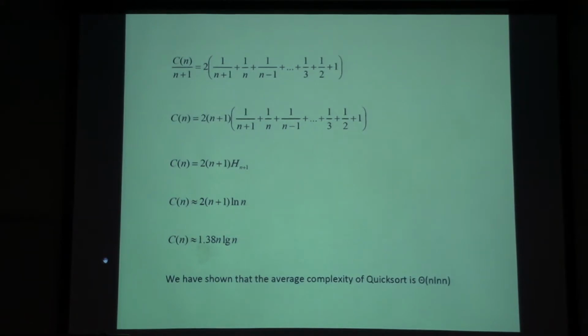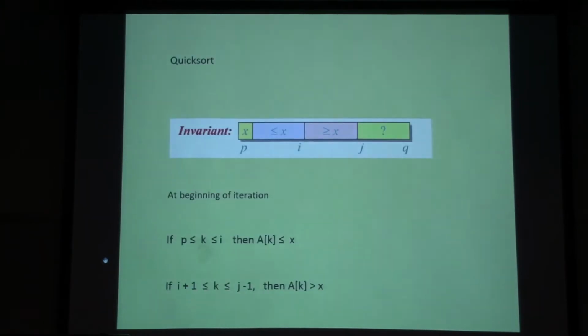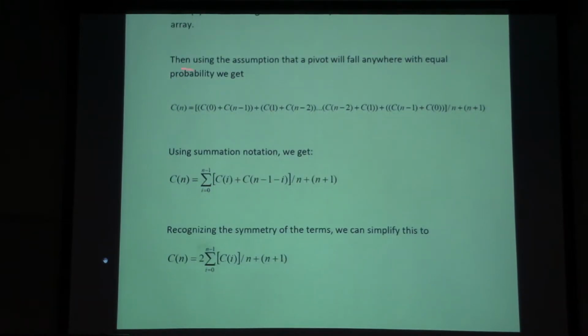Anybody else? What is our assumption with respect to the pivot? It's a very simple assumption, but it is our assumption. That's the way partition works, always. But what I'm saying is, our analysis, when I say our analysis, I'm really talking about if we go all the way back to the beginning, and we're setting up the analysis right here. What is the basis of calling this C of n average case?